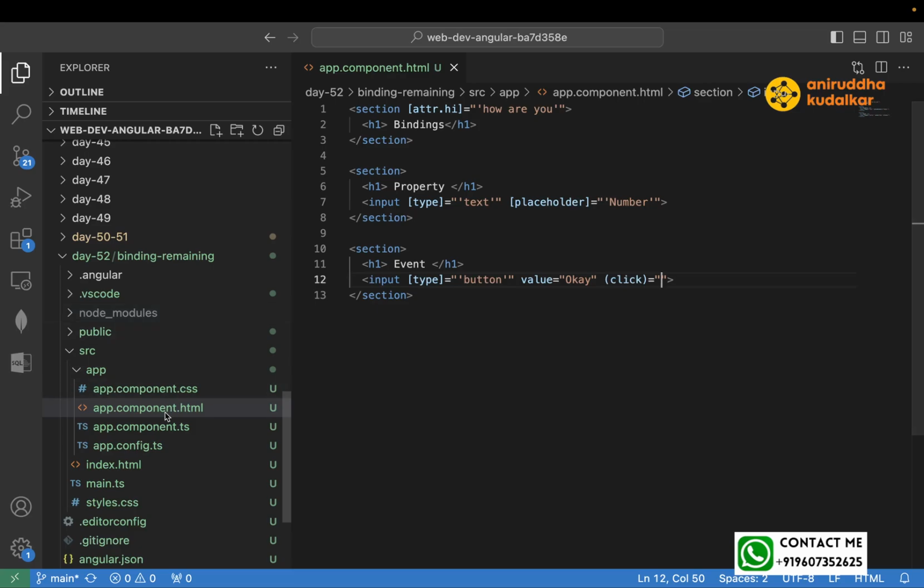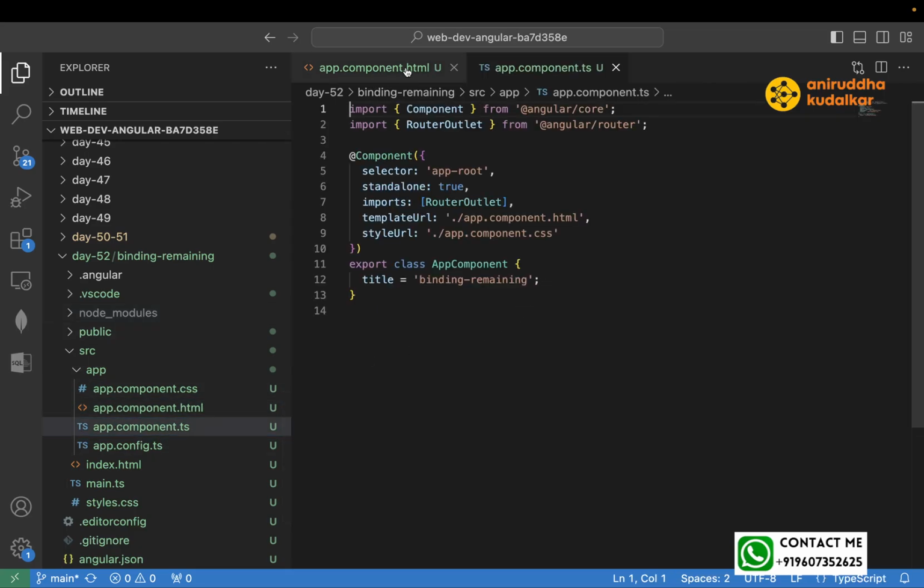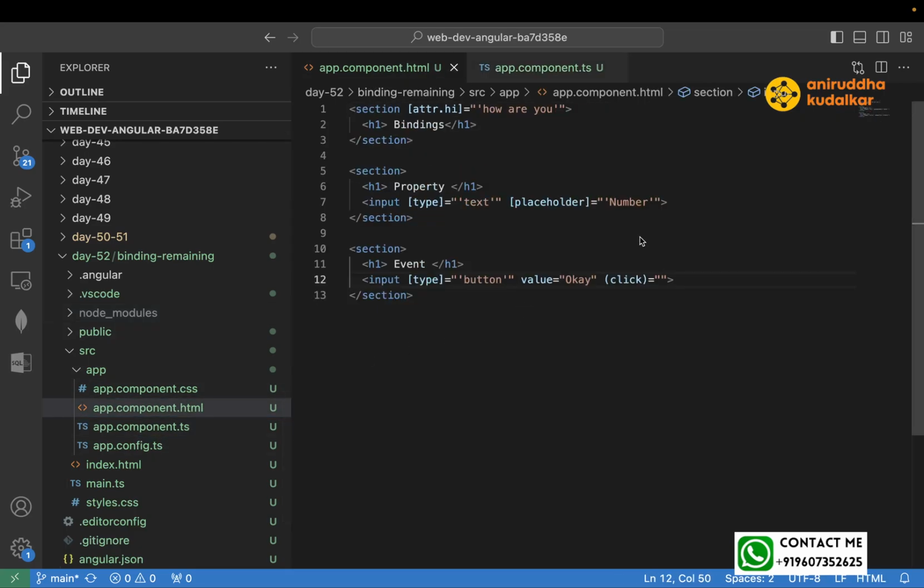Right? So you can have one variable. So here we can write h1, and here I can say title. So here we can write a function.